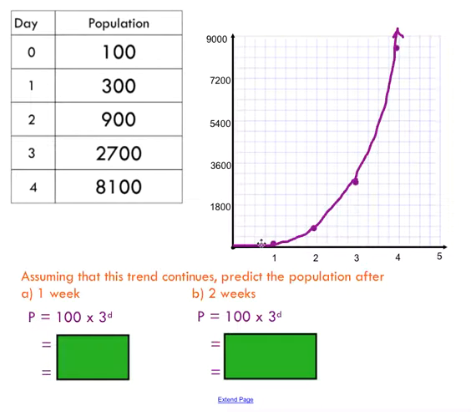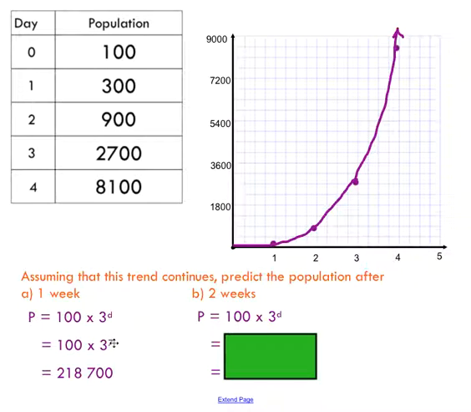And being able to represent this thing as a function is kind of nice, because we can actually start predicting how much bacteria we'll have after a certain amount of time. So what I've done is I've got 2 quick examples here. I'm not going to spend too much time on these, but if I have this general function and I want to predict how much bacteria I'm going to have after 1 week, I can just substitute in 7.